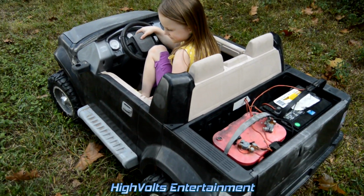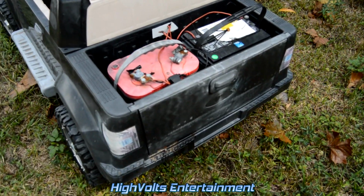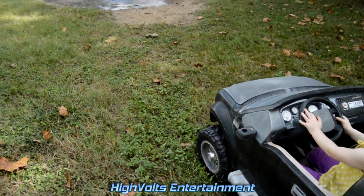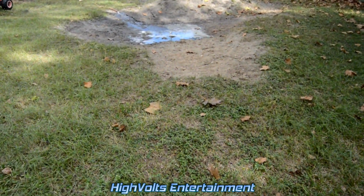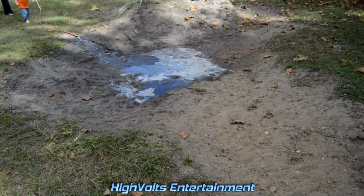Hey guys, today on High Volts Power Wheeling, we're going to be doing a 24-volt mudding video. Emma's going to be driving the Ford F-150 here. We have two car batteries hooked up to it, giving it 24 volts of power. We got our mud pit filling up here with the water hose. We're going to get that thing going for you guys, and hopefully this will be a good video.